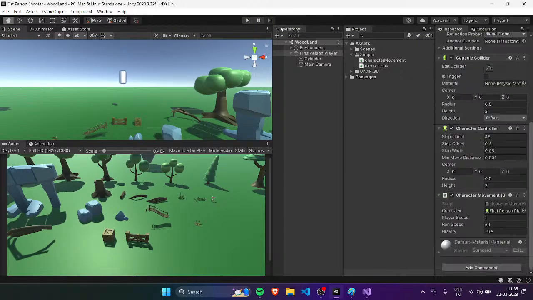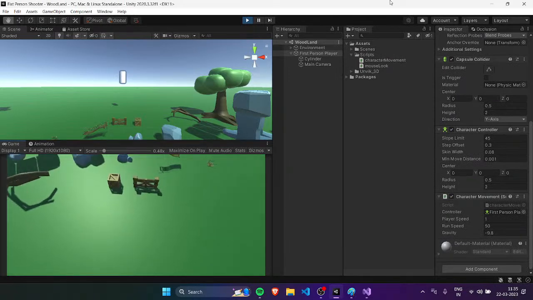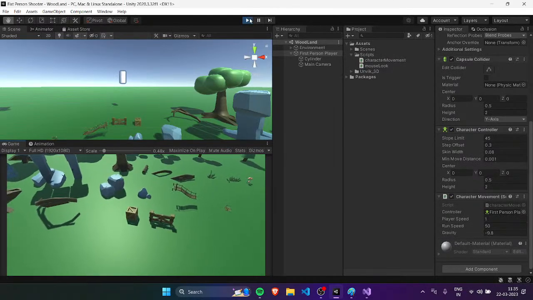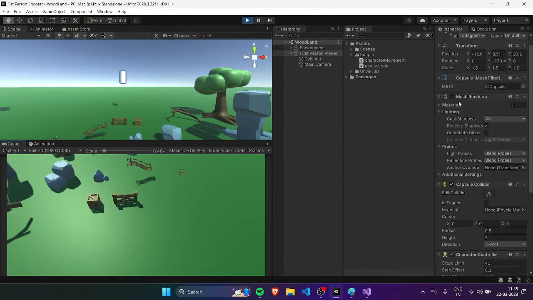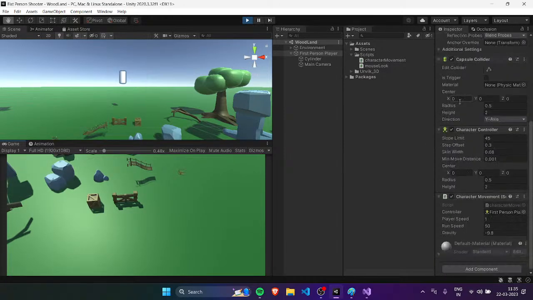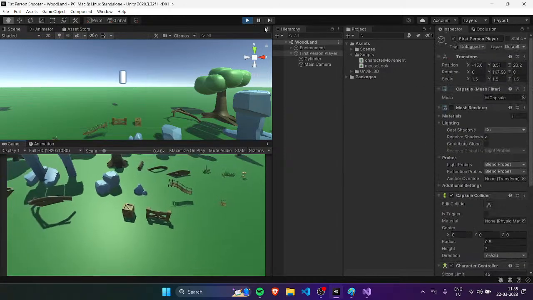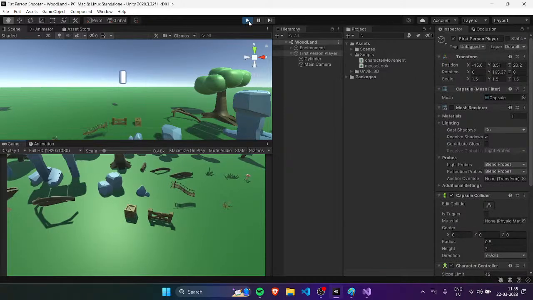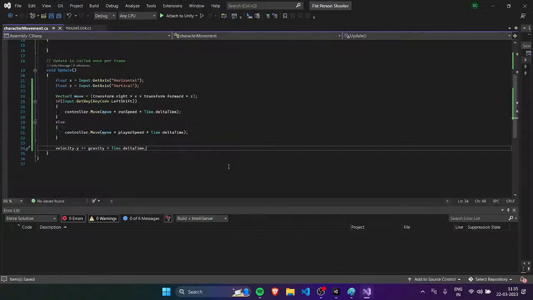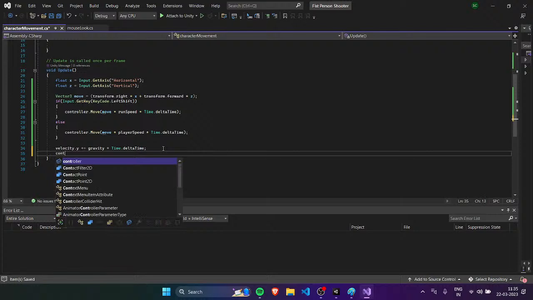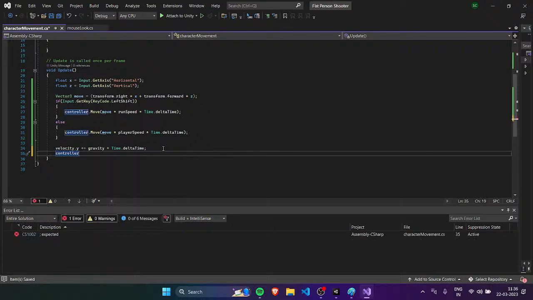Okay, if I hit run, am I falling? It's quite interesting. Okay, let's see. Let me just try to debug this. Also, I have to move this too, right?